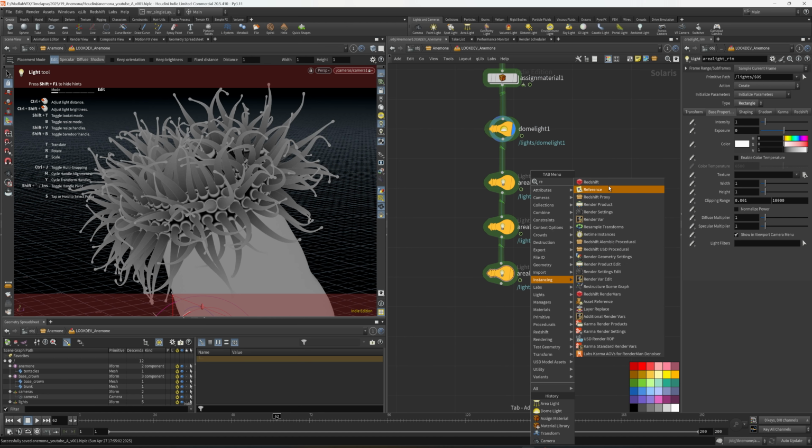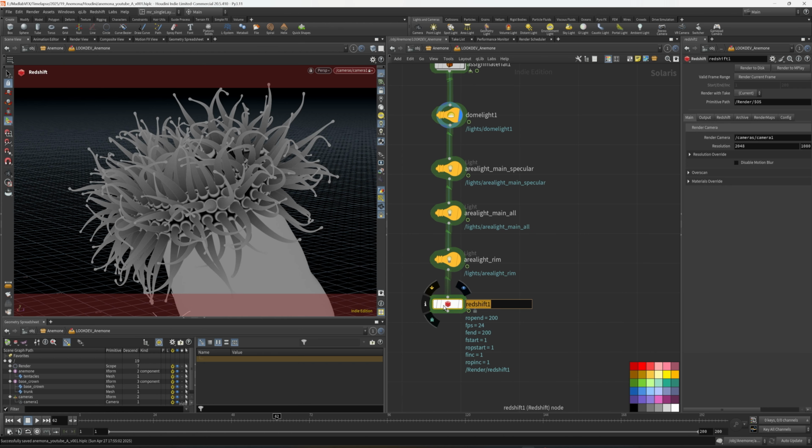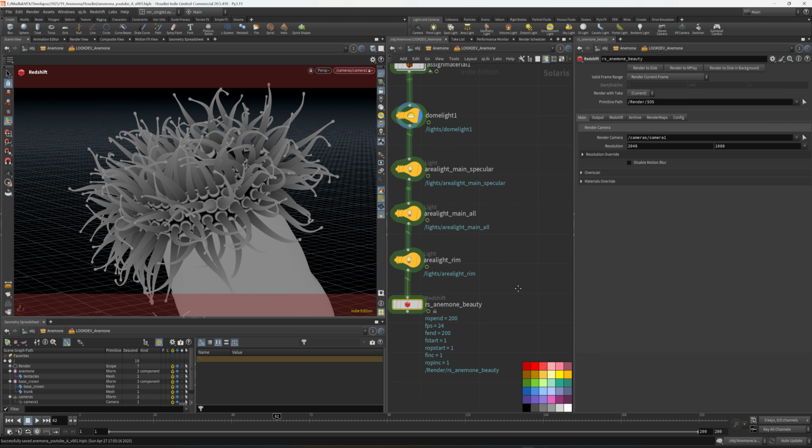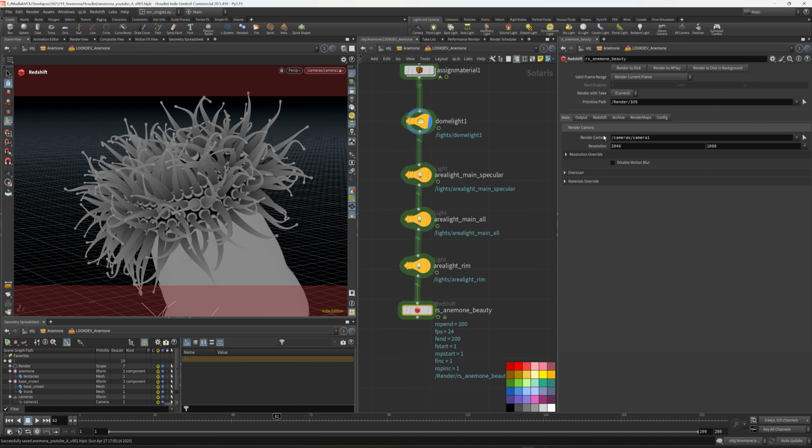Create a Redshift node, rename it to RS Anemone building, and set some parameters in the Redshift node.